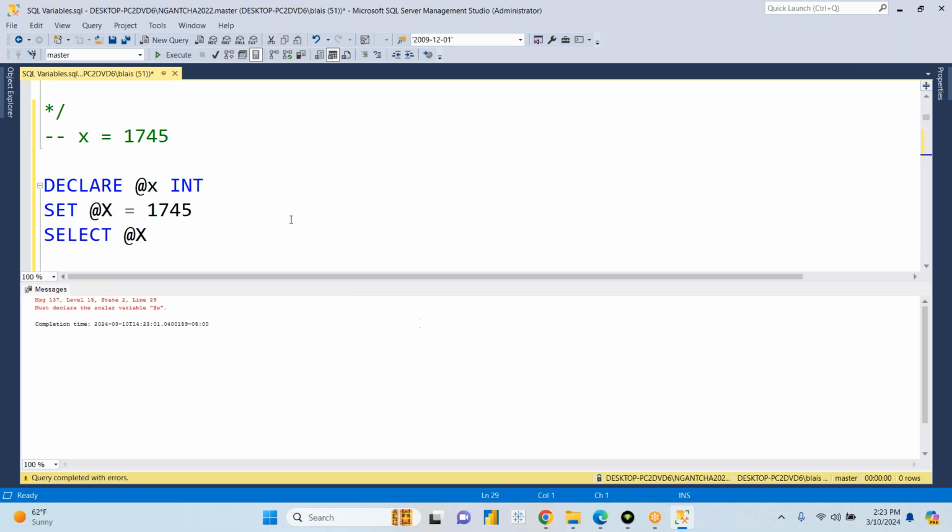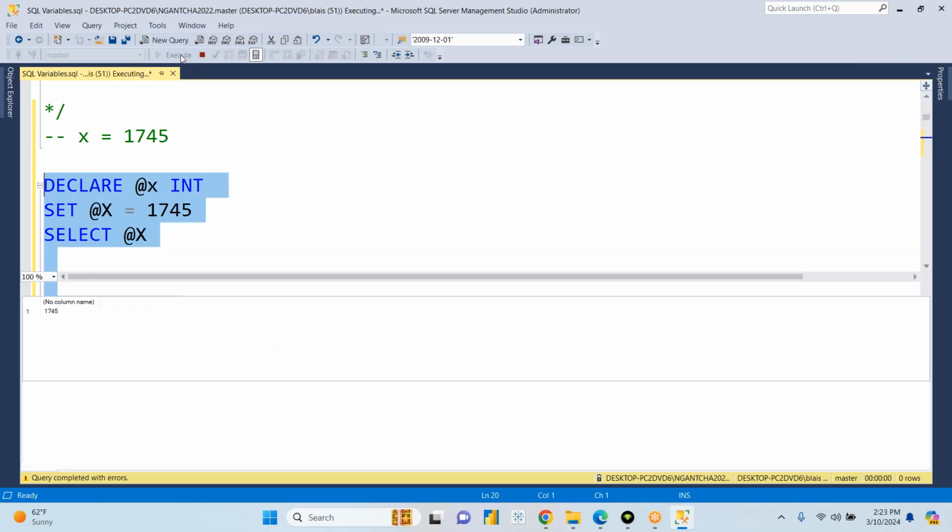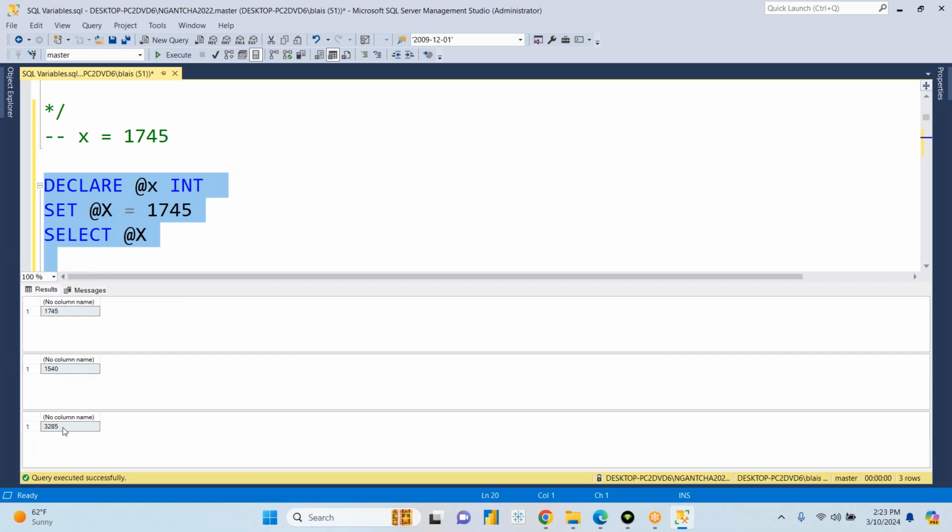You must declare them. So at any execution, you must declare the variables, right? So if you want this particular one to run, you have to bundle all of this: the declaration of x, setting the value for x, declaration of y, setting the value for y, and then doing x plus y. All right, you see?